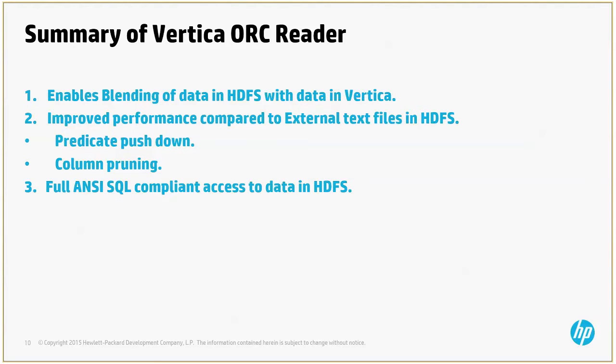So in summary, another thing this allows you to do is blend data in HDFS with data in Vertica. So you can do cross joins. You might have some data in HDFS, but you want to join it with data in the ROS, Vertica's ROS format. You can do that now with this capability.